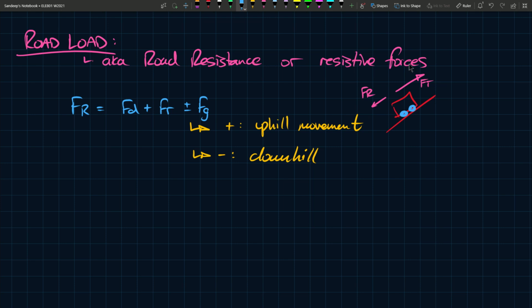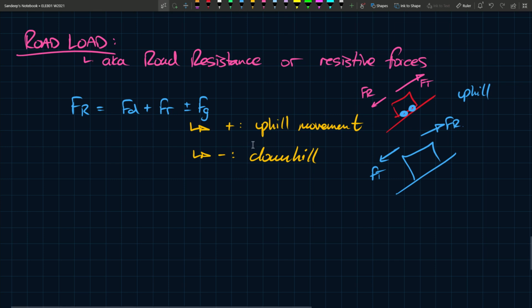Now if the vehicle is moving downhill all of a sudden, so this is, let's say, uphill, right? Now if the vehicle is moving downhill, what you have is, if this is Ft and this is Fr, the grade resistance is now actually helping the vehicle move down. It's not a resistive force anymore. And that's why you would subtract it from the road load if it's going down, whereas if it's going up, you would add it to the road load. So that sign, the plus minus with this note here, is what accounts for that fact. So that's it as far as the forces are concerned.